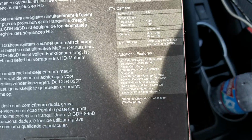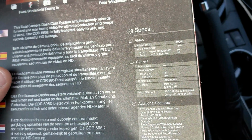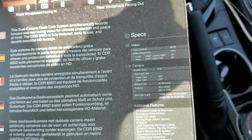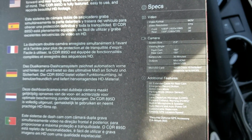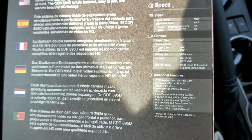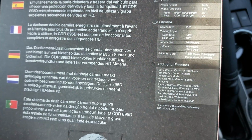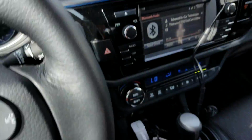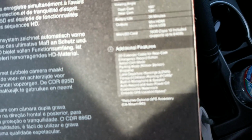It's got an emergency record button, which is right here. It's that button with the hazard sign. What that's going to do is continue recording, but prevent the camera from looping over that recording, because it does have a loop feature where it'll overwrite previous files. If no action happens and you don't necessarily need the files, the default setting is it'll override it, and you could choose at which intervals. And what's nice is when you press that emergency record button, that feature gets blocked off, so it'll save whatever it's recording and prevent it from being overwritten.